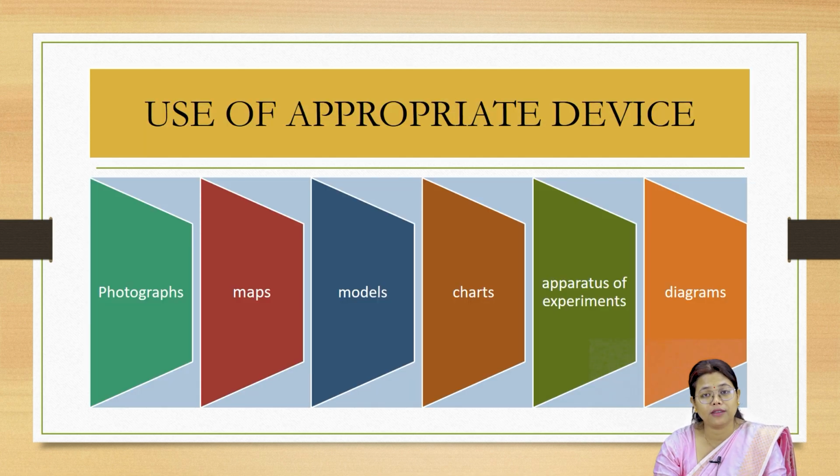Then there are appropriate devices which we can use in our set induction, like photographs, maps, models, chart paper. Sometimes you can use many of the apparatus of the experiment, various diagrams. So you can use multiple appropriate devices while introducing a lesson to make it interesting, or sometimes very innovative, right? Rather than making it very monotonous.